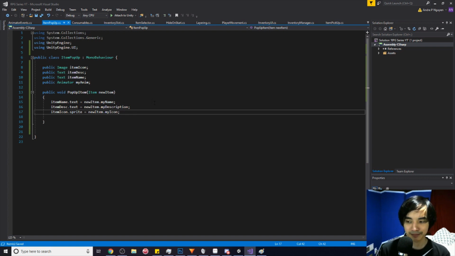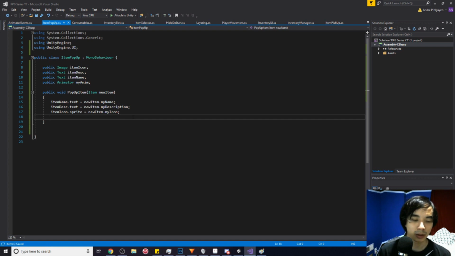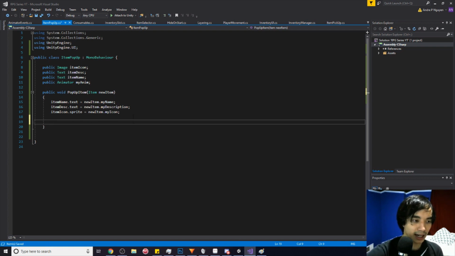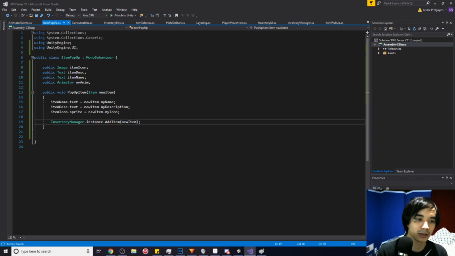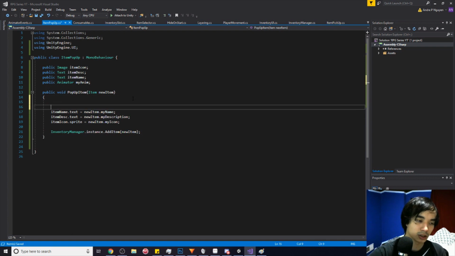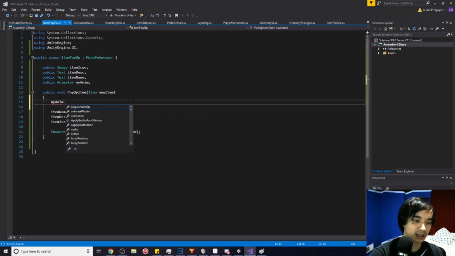So let's be happy with that. What this does is it's going to set all the information on our item pop-up to the correct information. So what do we need to do now? We also need to add the item to our inventory, using the inventory manager dot instance, right? So we're going to say add item. We're going to add the new item. So now the new item is in our inventory. The next thing we need to do is trigger the actual animation. So let's say myAnim dot set bool.